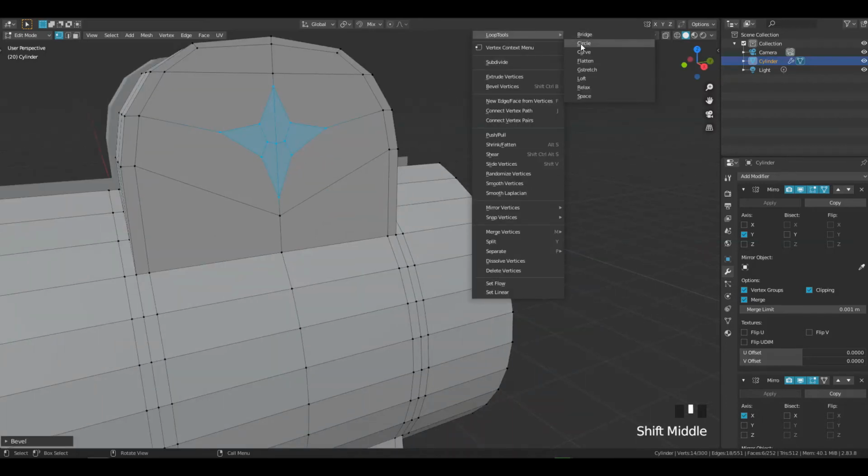You should enable loop tools add-on to use this feature. Go to Edit and Preferences and select add-ons and search for loop tools.